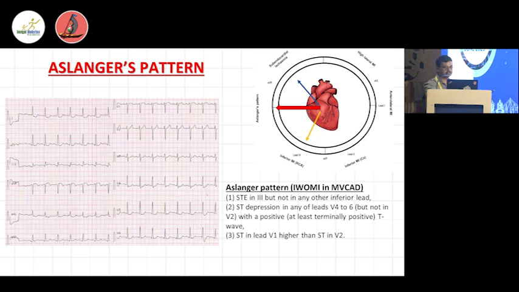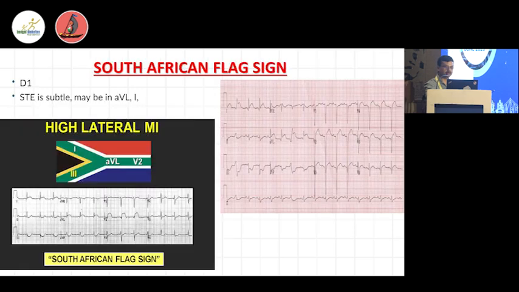The classical presentation is hypotension, raised JVP, but with clear lungs. But sometimes these patients also have atrial infarct that may cause atrial fibrillation. Mitral regurgitation is also a close association with it, and because of mitral regurgitation, the patient can have failure also and lead to hypoxemia. So these are all associations with the inferior wall with the RVMI.